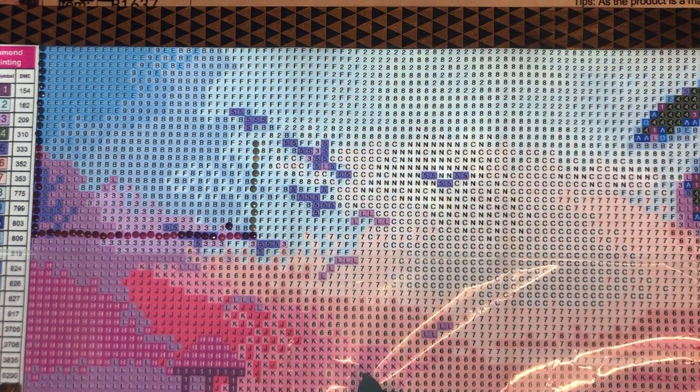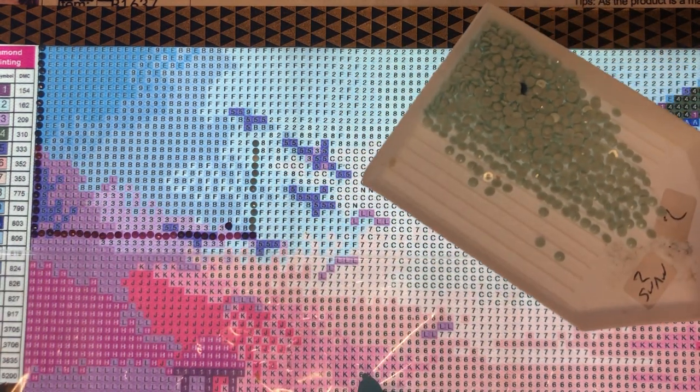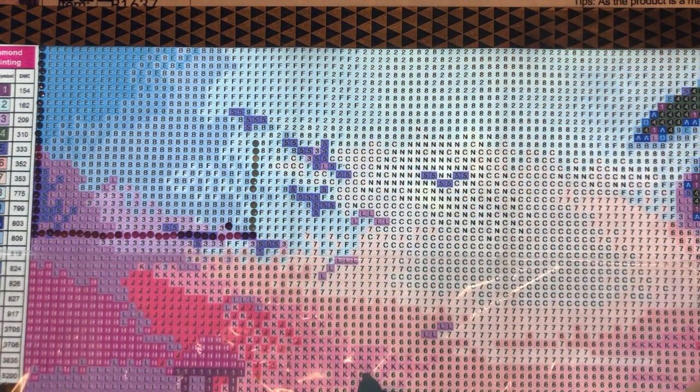And having this light back is so nice because it just gives me something to do in the evenings as well. I've lost so much time when I've wanted to do painting and I can't because of the light. I just need to get letter 2 again. See what's happening here, very, very similar, even with this one.